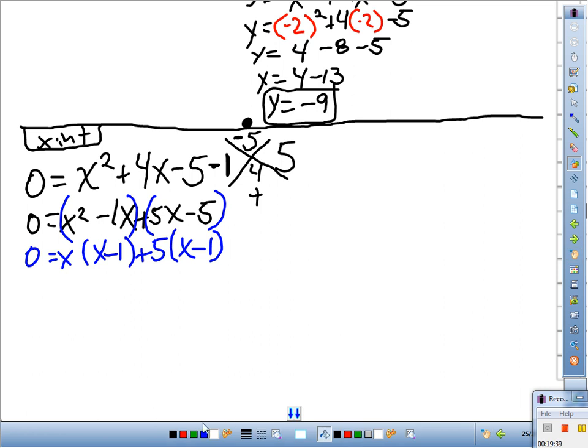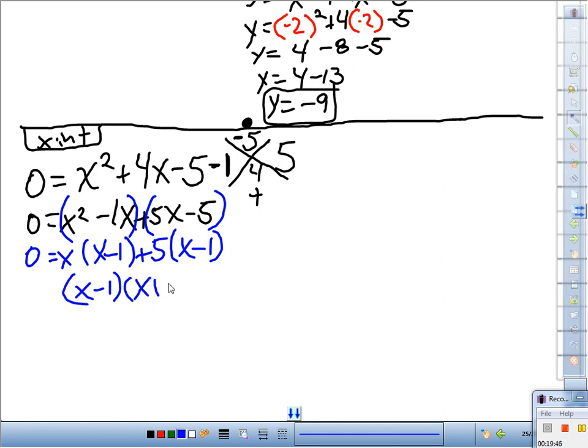So we set each, oh, no, I'm sorry. We need to write our factors first. x minus 1 times x plus 5, all that equal to 0. Now we set each factor equal to 0. x minus 1 equal to 0. x plus 5 equal to 0. Let's solve. I'm going to use red on mine. On yours it's going to be neon orange over there on the screen. So I put plus 1, plus 1.